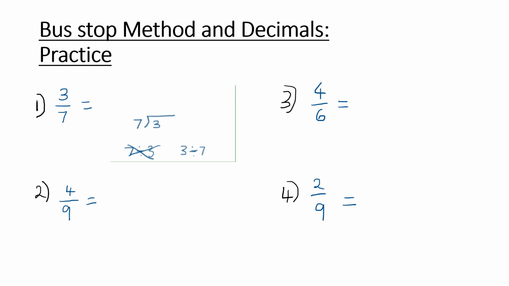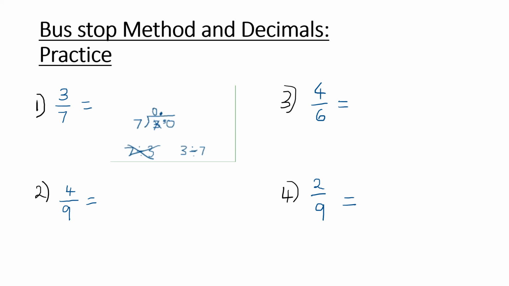So how many 3's are there in 7? There are none. If you want to, you can cross it out. We put the decimal point ready now because we're going into the fractions. Okay, so I'm going to put a 0 here and I'm going to move that 3 over here. So now I'm looking at 30. How many 7's are there in 30?